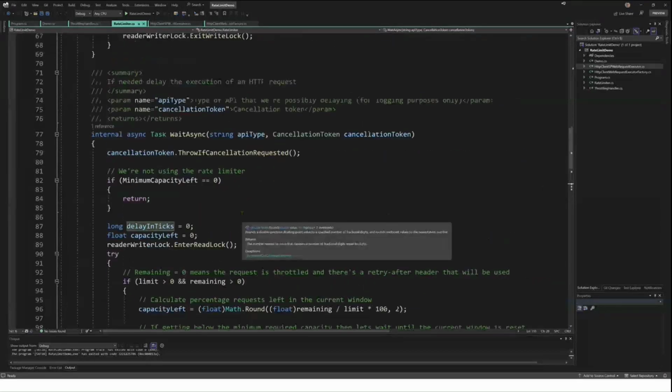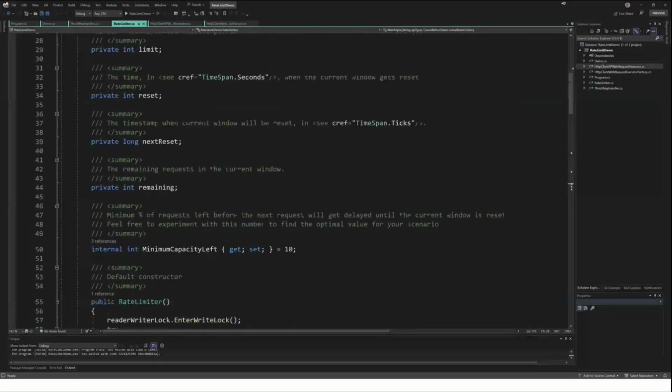In this case, in the sample, you can tune the delay based upon the minimum capacity left. So what this means is that whenever we have 10% of resource units left or less than 10%, then we'll wait. If not, we continue. And this figure may depend on your application. If you do lots of parallel threads, you might want to put this a bit lower. If you have just 2 threads, you can maybe put it on 5 or even less.